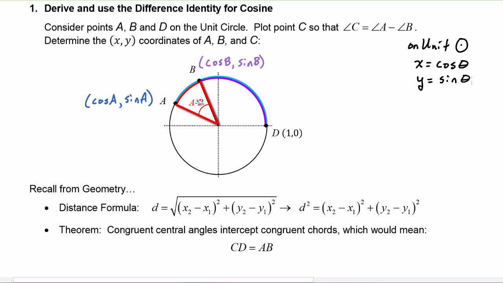What we're going to do is take that angle measure and rotate it around so that it is in standard position, and we're going to call the point on its terminal side letter C, so that the angle measure of C is exactly equal to the angle measure of A minus B. So then that means the coordinates of this point would be cosine of C, comma, sine of C, but C can be replaced with A minus B, so we can call this the cosine of A minus B, comma, sine of A minus B.